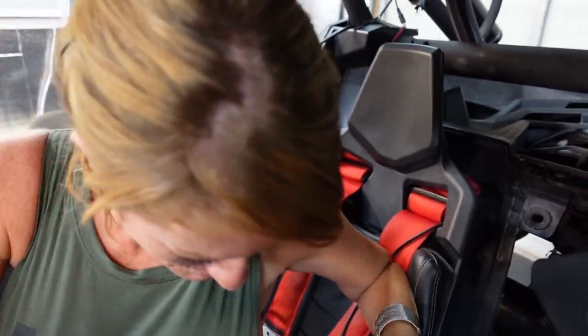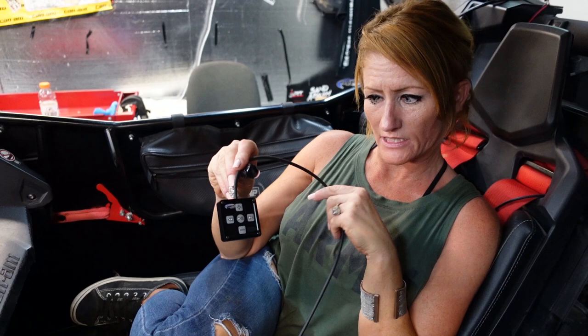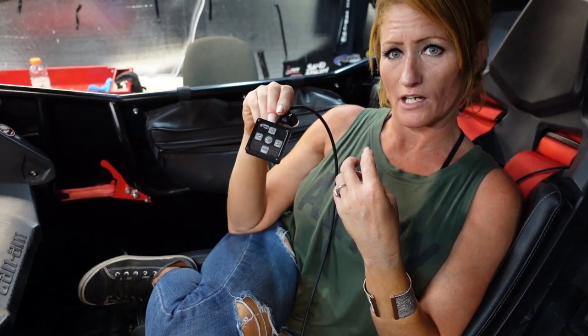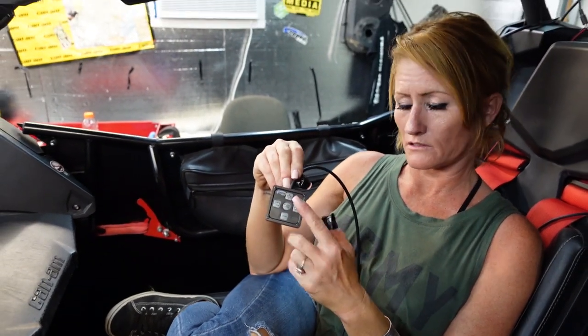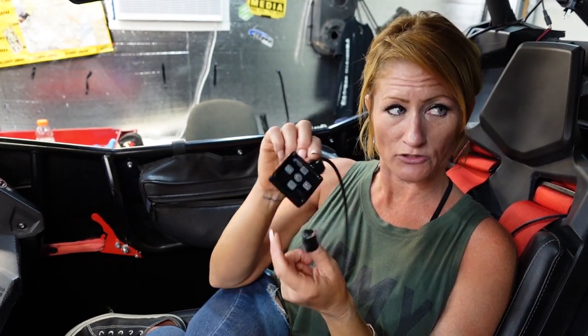Where's our little remote control thing? Well, it has a remote control module. That's going to allow you a little more versatility. When you're playing music through this, which auto adjusts to your volume, if somebody comes through on the radio, the music's going to turn itself down. This is going to allow you to skip, rewind and pause your songs. It's also going to allow you to manage some phone calls because you can Bluetooth to your phone, so the driver's going to be able to answer and take calls while you guys are riding, too. So that's cool. Yeah, we'll show you right now.